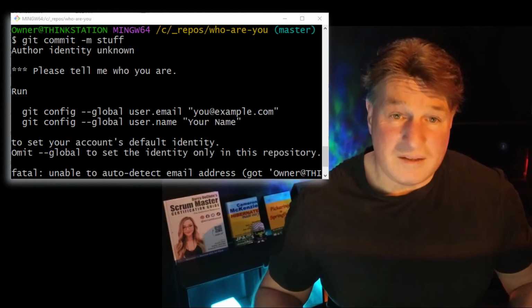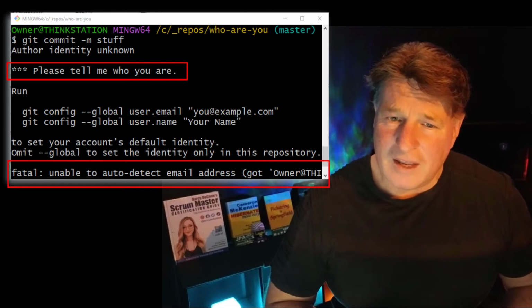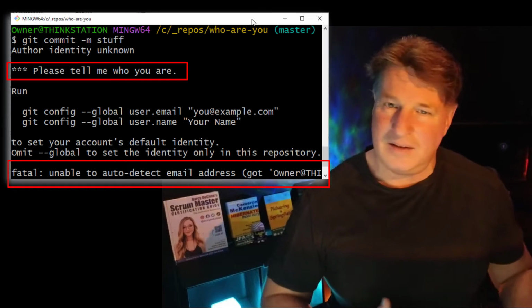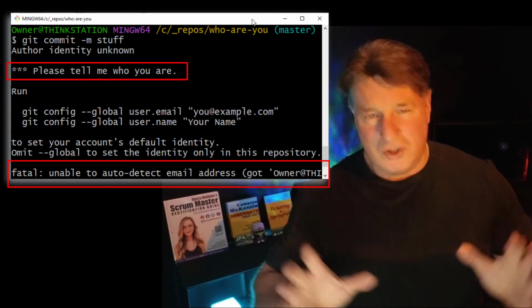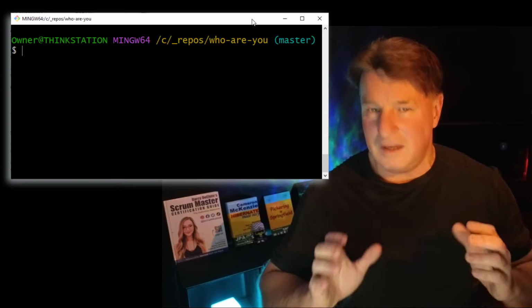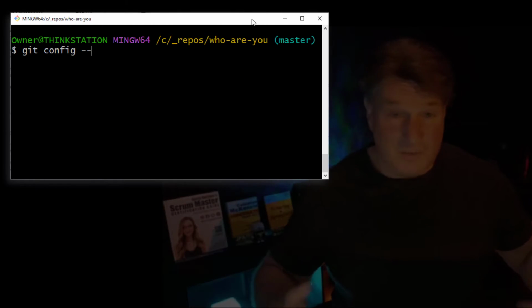So you've run into Git's "please tell me who you are" error message, the fatal error that says Git is unable to auto-detect your email address or your username. Well, don't worry, it's very easy to fix and it's very easy to permanently solve. And in fact, if you just want the quick answer of how to fix this, well, here it is.